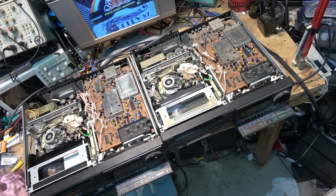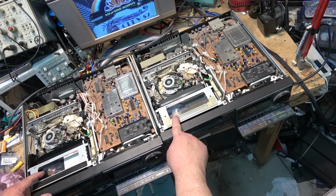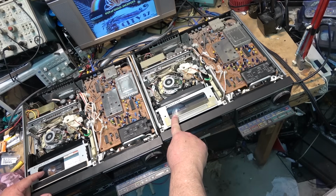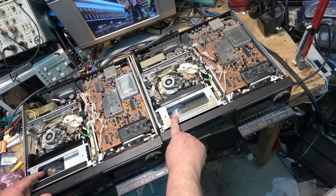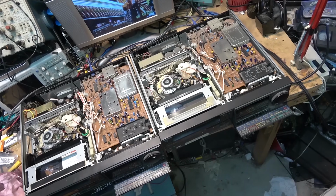And while it's doing it, I'm going to get a shot. Now that you see what's happening here, this is now going to stop. This one's going to roll back, cue itself back for the second shot, and go back into play. And then it's going to go into record at the recording point, which is now. I'll show you the screen on the other TV while it's doing it.